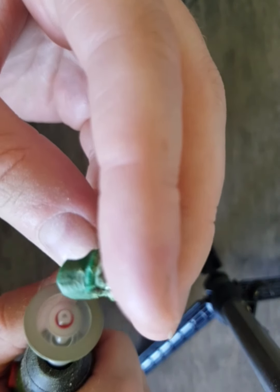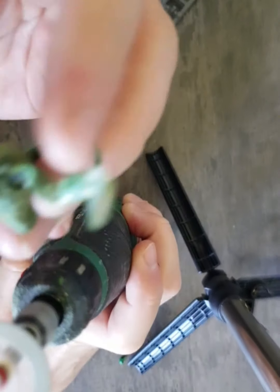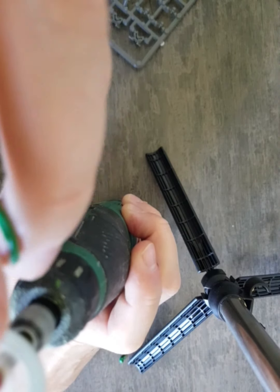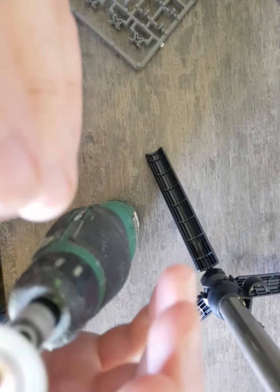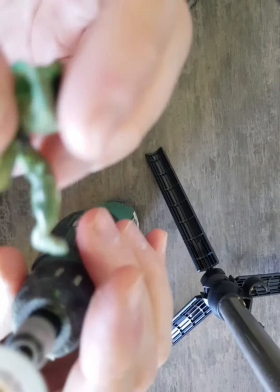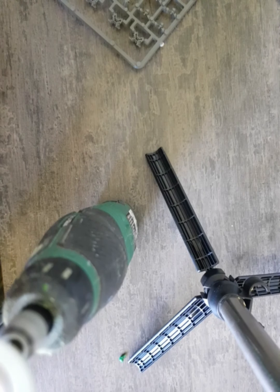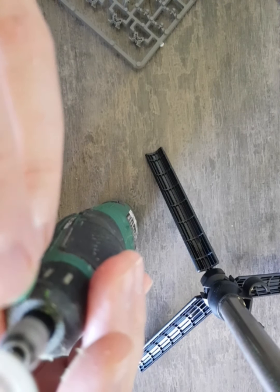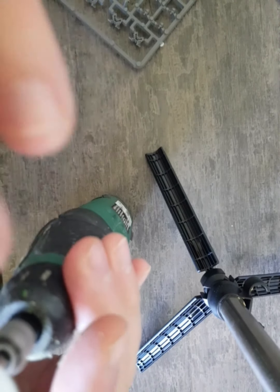Some parts require a very long surface of grind. Some I'm gonna do with this. As I bought it, the name of the blade was called a lens drill bit, but I have no idea how it's called in English. Generally, it's a very, very small cutting disc that will give me the possibility of going inside.